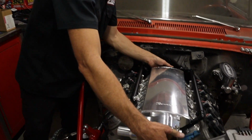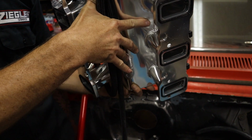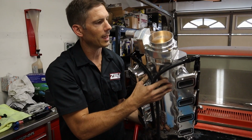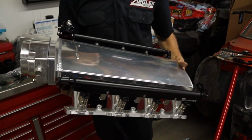You can see the intake's just sitting on here, but you can see on this intake they don't have any provisions for the MAP sensor. They just have the pipe fittings here in the back. So we got to figure out something for the MAP. I think I'm going to mount it up here. It's the only place thick enough, so we still have to deal with that, but we're going to take the intake off so we don't worry about damaging it.